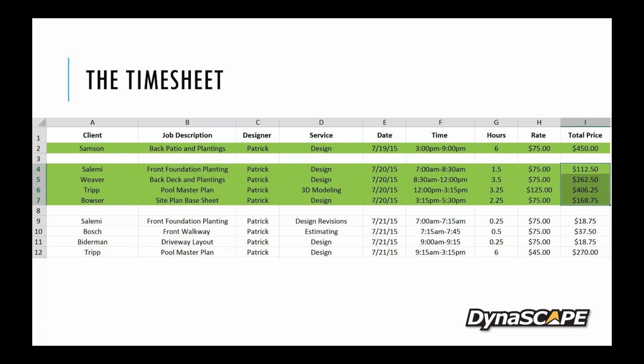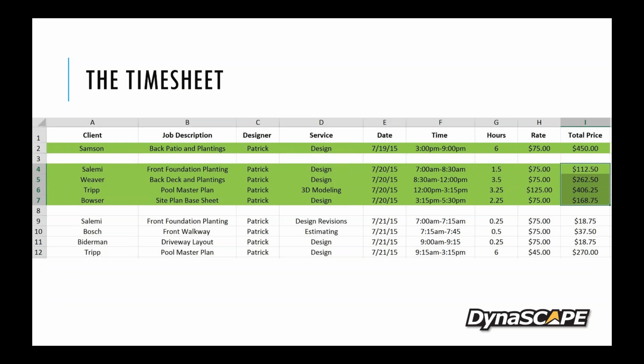like this box here where it says column 4 through 7, I worked for the Salemis. I worked for Dan Weaver, who's a sales rep at DynaSCAPE. Mike Tripp, he's another one. And Bowser, I made that name up. But when you scroll these 4 numbers, at the bottom of your Excel sheet, you see how much you made. So I know if I had a productive day or a not productive day. I'll know if I goofed off a little bit or, you know, whatever. So this is a really good thing to do.